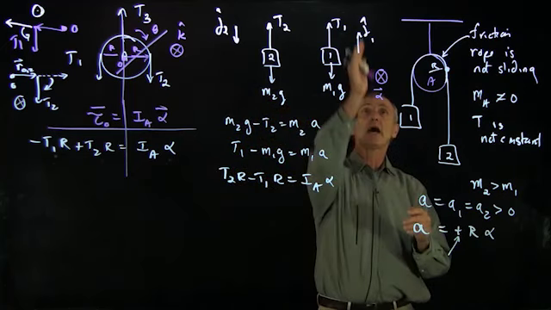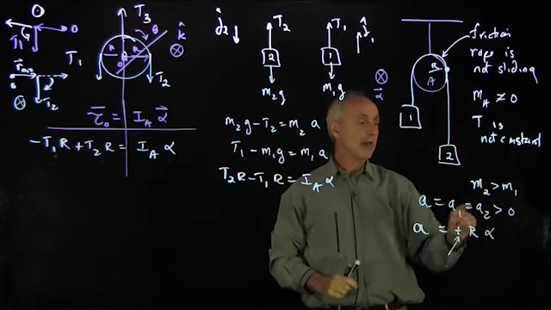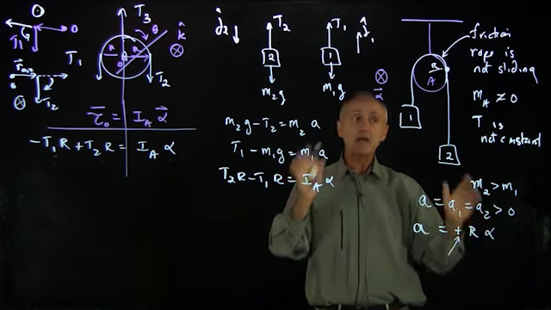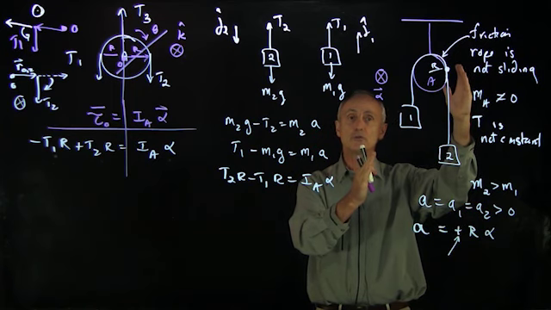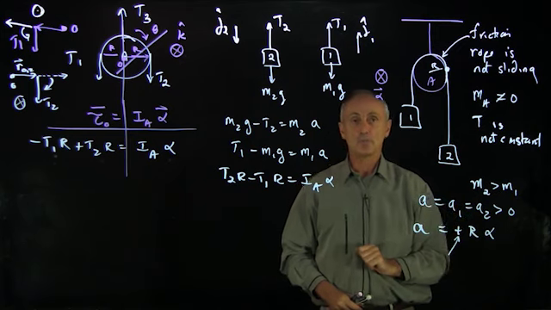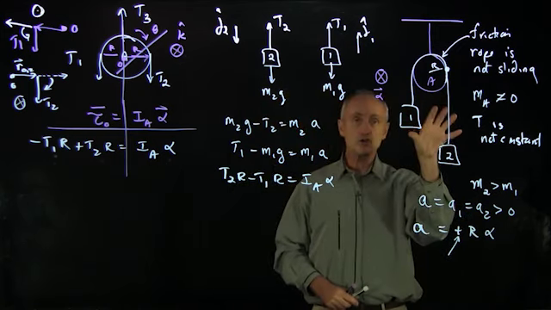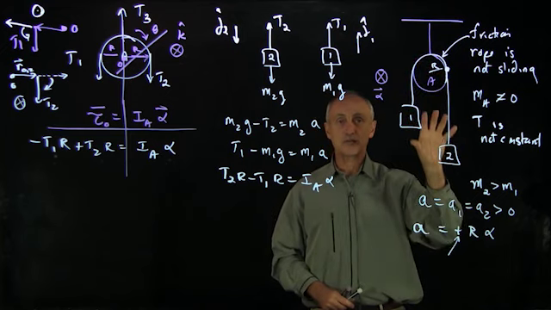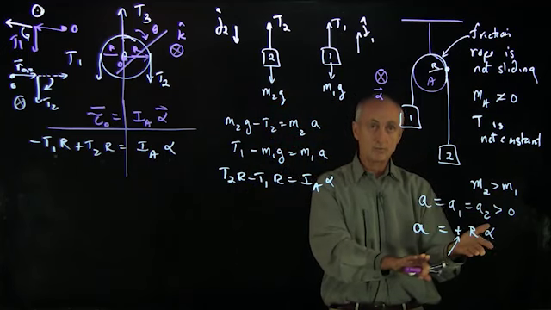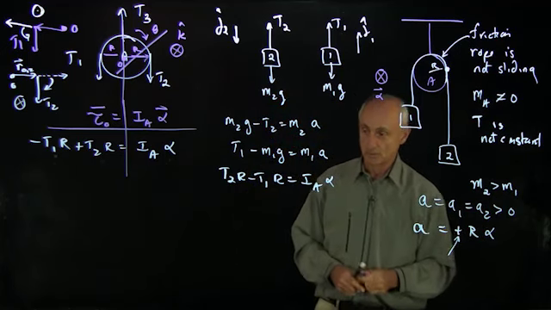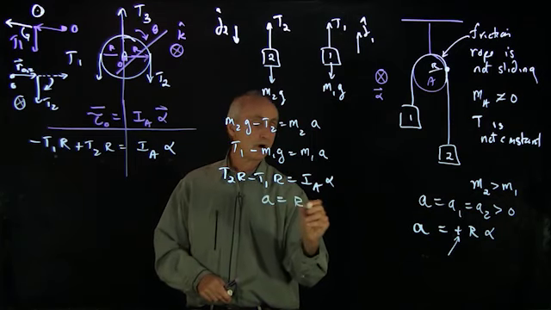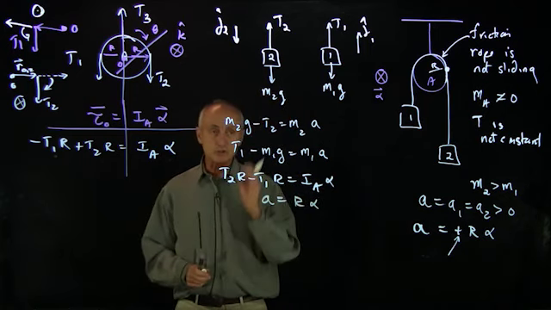When I chose j hat 1 up and j hat 2 down, that made all of my accelerations positive, and so I end with a plus sign. If I had reversed my choice of unit vectors, then this would be a minus sign. So you have to be extremely careful by making sure that the directions you chose for the linear force diagrams that give us A and the direction we chose in our rotational coordinate system are consistent when we choose to relate the constraints between them. So that's our last condition, that A equals R alpha. So I now have 4 equations and 4 unknowns.